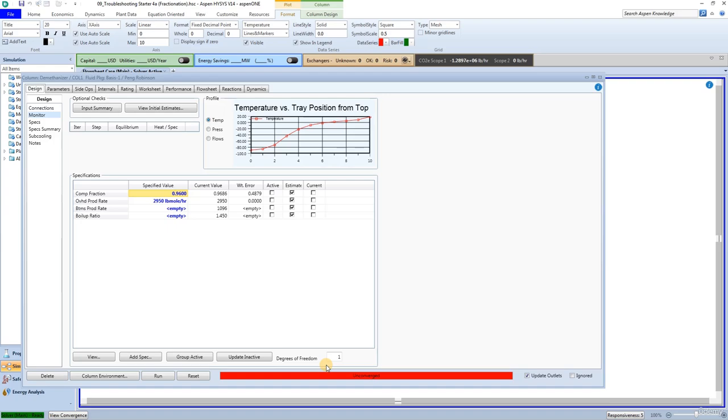Activate the comp fraction specification in the demethanizer column. Please note that you could also activate the overhead product rate specification, but component fraction specs are usually preferred over flow rate specs.